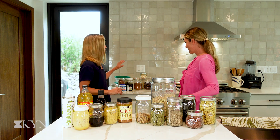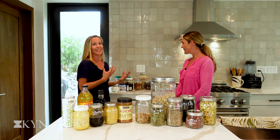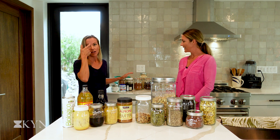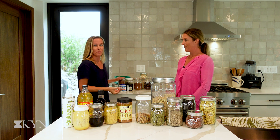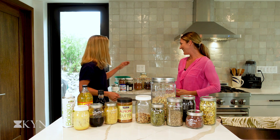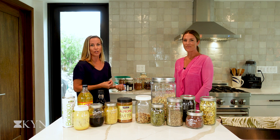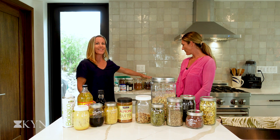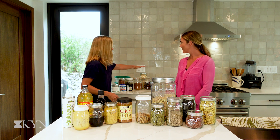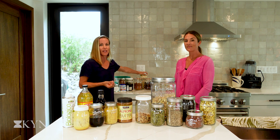For baking, you want to make sure you have a variety of flours — both for gluten-free baking and for others, like a wheat flour for sourdough. You'll also want baking soda, baking powder, and cocoa powder, which is great not only for baking but also for elixirs, hot drinks, or making your own chocolate. We use natural sweeteners — raw honey, maple syrup, coconut sugar, or medjool dates — so you get all those nutrients and fiber. Rolled oats are something we use in so many ways.